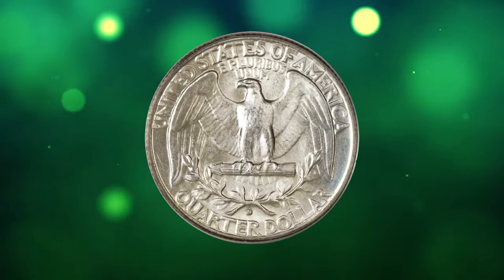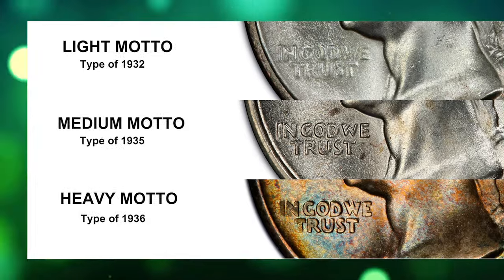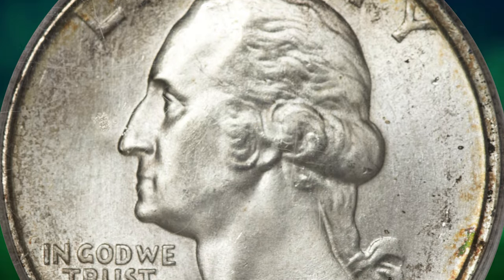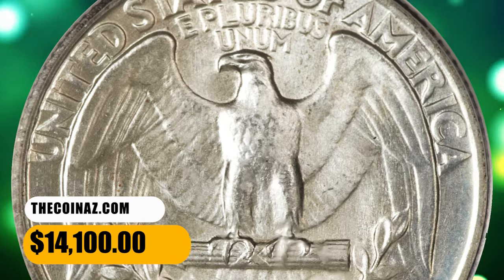Pale blue and pastel yellow tints wash over silver base surfaces. The obverse also has intermittent specks of orange and reddish-brown, most visibly at the upper and lower right rims. A couple of tiny, shallow reed marks at Washington's lower neck attract notice only because the rest of the coin is so extraordinarily clean. It was sold for $14,100.